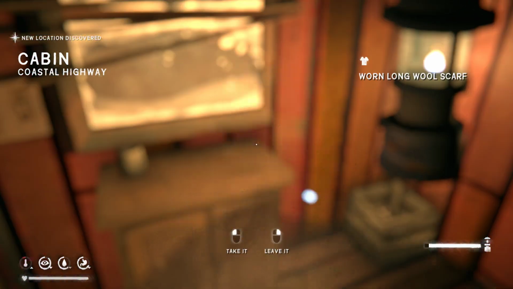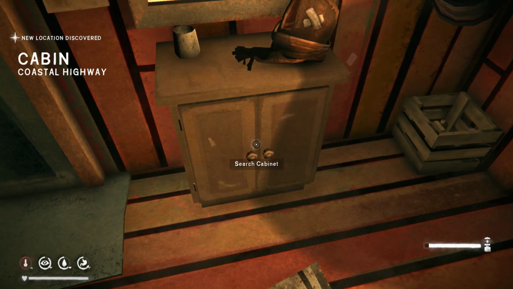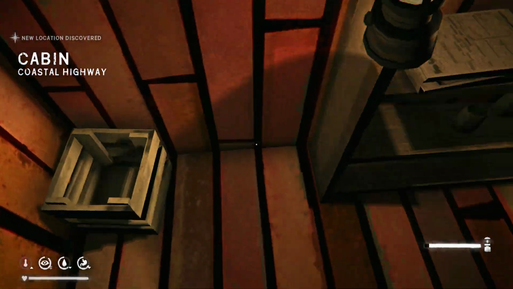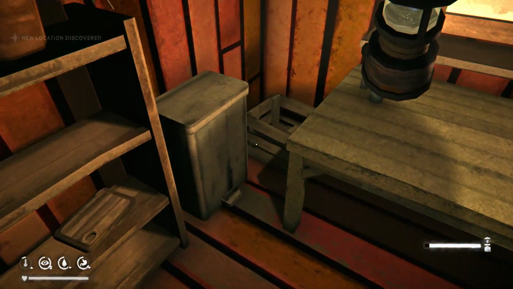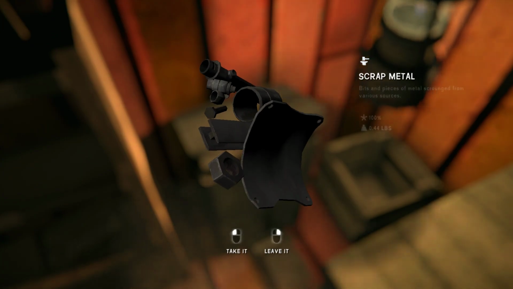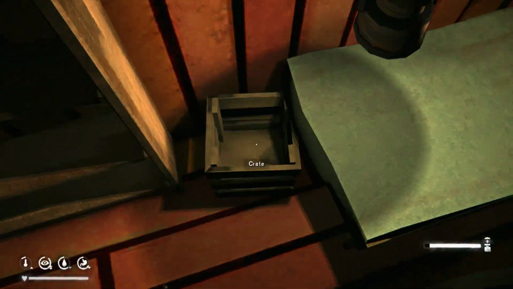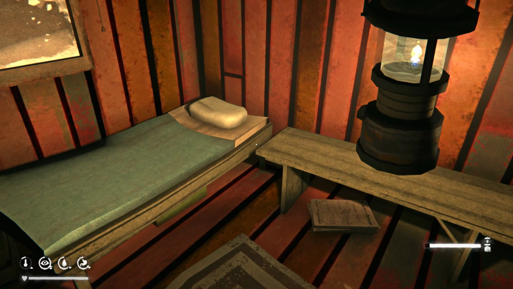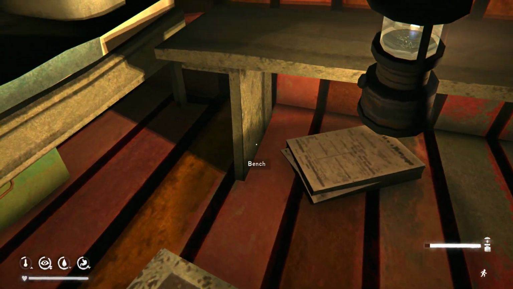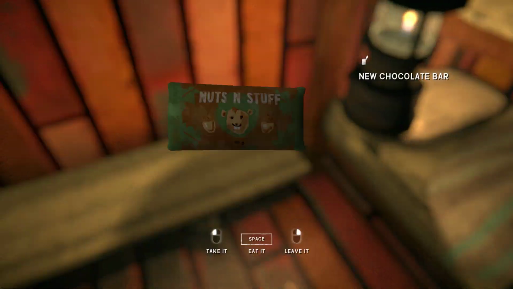Long wool scarf. What's that weigh? I can use this. 0.55. Yeah, it weighs more. It is going to be better than those toques at full condition. But I'm sticking to my guns. I'm gonna continually only pick up the worst clothing, basically. Or the lightest clothing, I guess. Well, they're synonymous. Nothing. Newspapers. Nope. Candy bar.